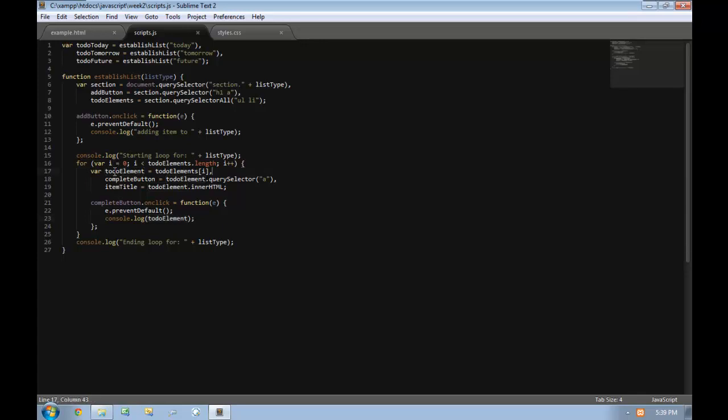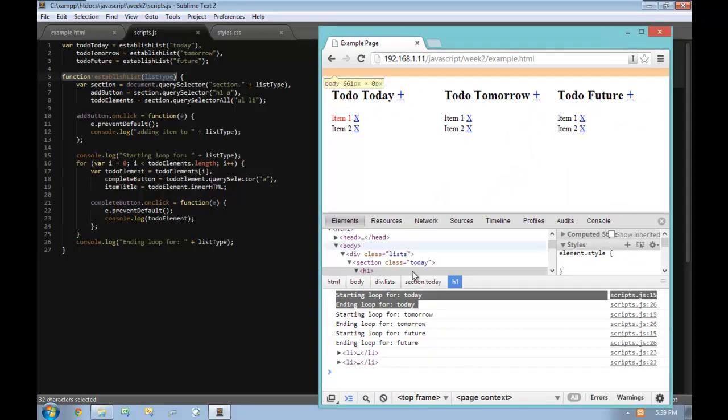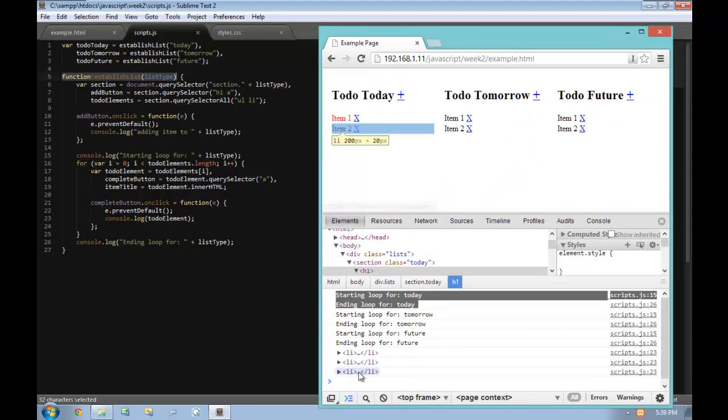To put it simply, these 6 variables that I've declared are all owned by this scope. So the item 2 from future to-do list, if I click on this X, I'll get the final item on the to-do today. If I click on this X, I'll get the last item on the to-do tomorrow.